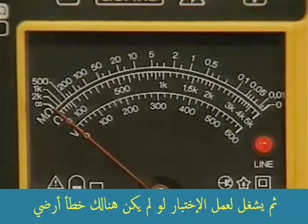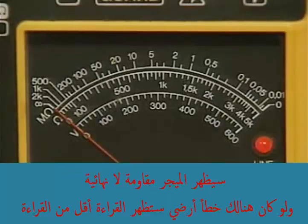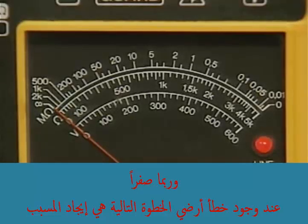If no ground is present, the meter will indicate infinite resistance. If a ground is present in the stator, the megometer reading is lower than normal, maybe even 0. If a ground is found, the next step is to find out what is causing it.